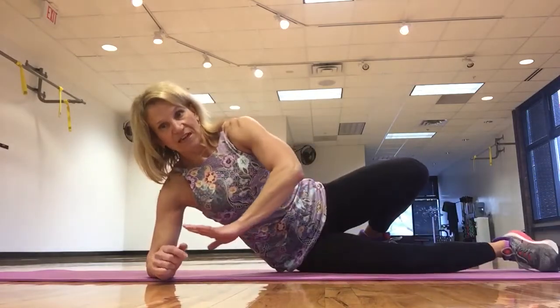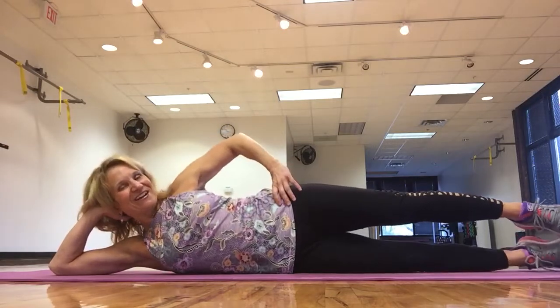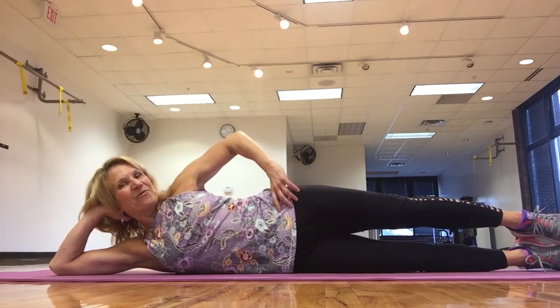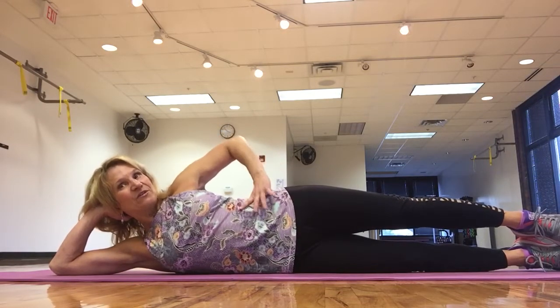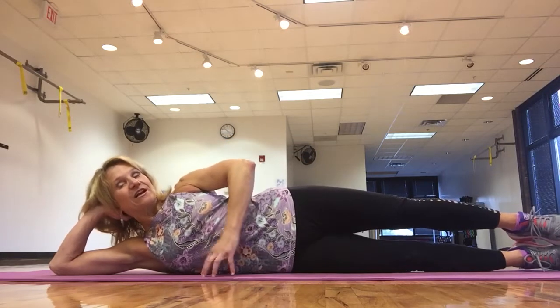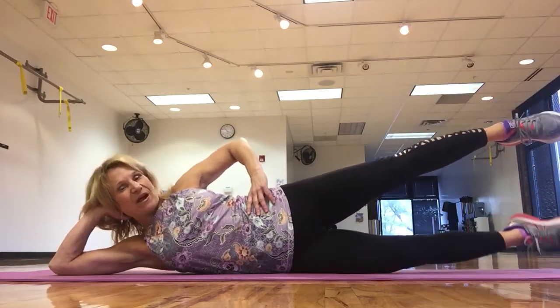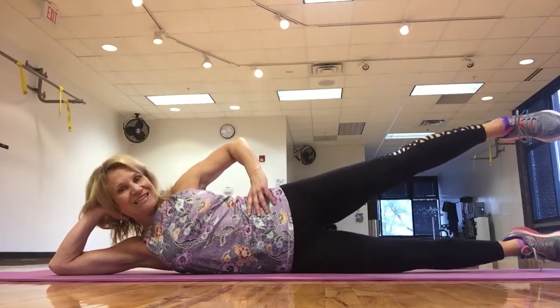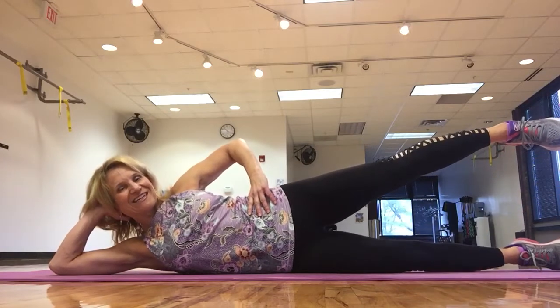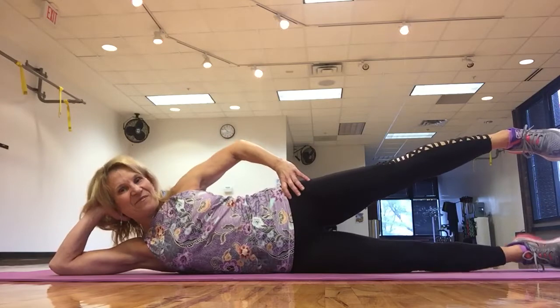Of course, I'm gonna go to the side facing you. Right here. Now, we're balancing by using our hand up here. You can always put your fingertips down here. You might need to, because it's harder than it looks. We're gonna lift that top leg, and we're gonna bring that bottom leg to meet it. Squeeze, squeeze, squeeze. Lift that leg up, come on.